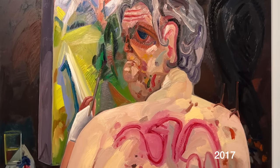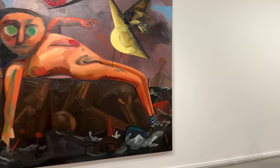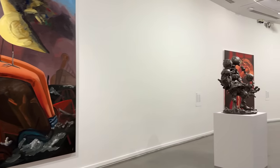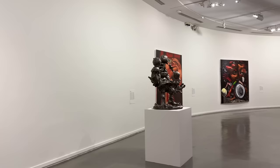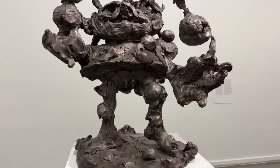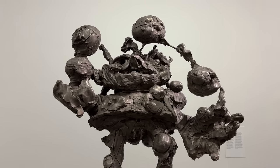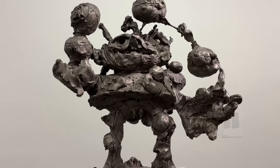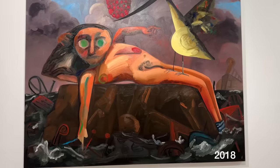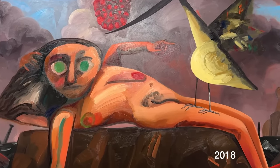But as the years go on, you can not only see her color palette shift to be darker and richer, but she also starts using much heavier lines to depict her figures, which also has these really deep contrasts. I think it has this really beautiful intensity that captures the heaviness that comes with not only the topic she's exploring, but also just age and wisdom.